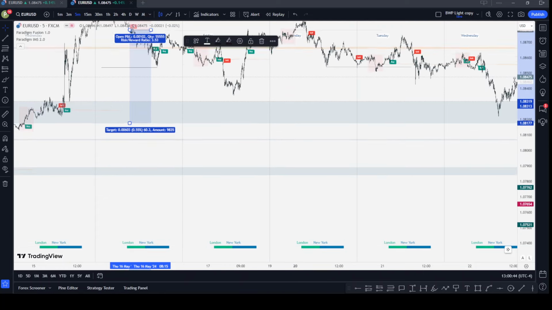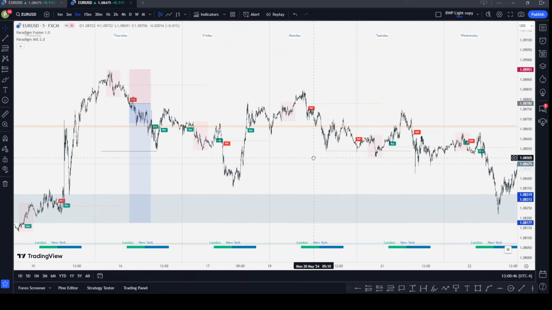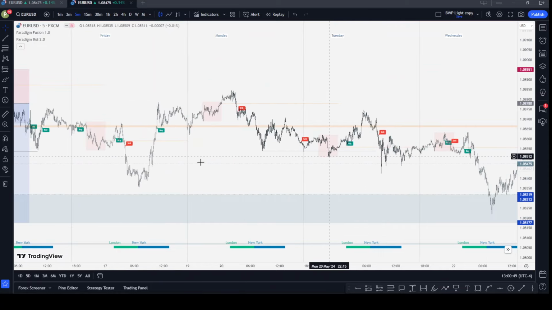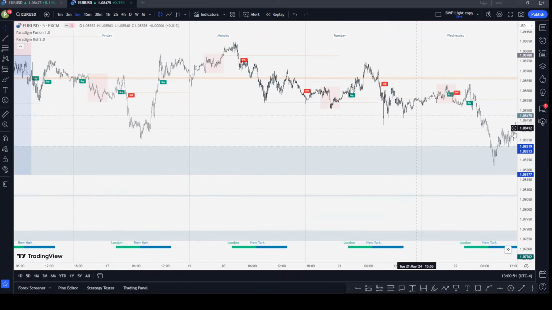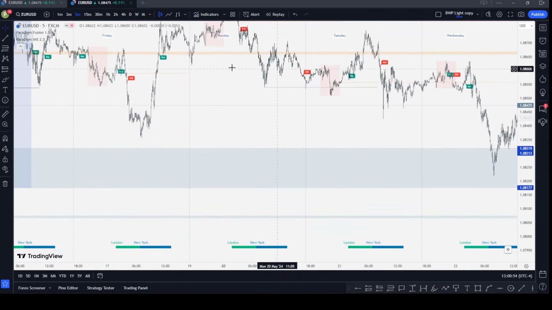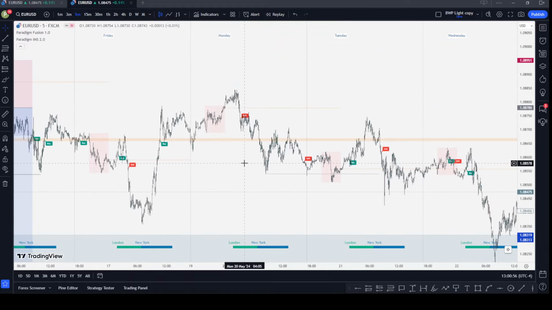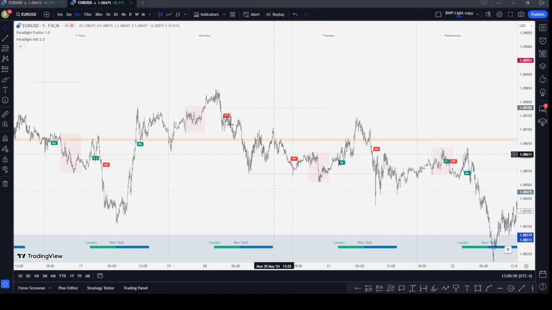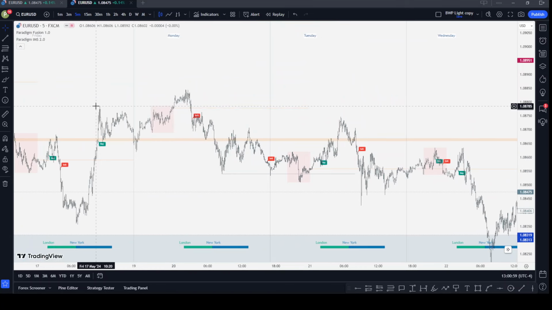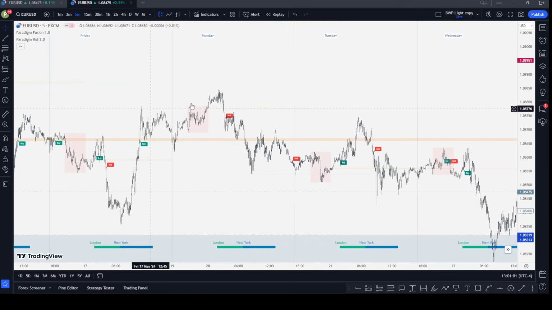Okay, let's see if there is any trade that formed on Monday. So you can see on Monday we had a sell. Okay, and we see the same concepts that played out here. Price is above the high of the previous day. This is the demarcation of the previous day if we use 5 p.m. New York time, right? So you can see that the high of this current day is greater than the previous day, and the price at which the sell-off formed is below the previous day's high.